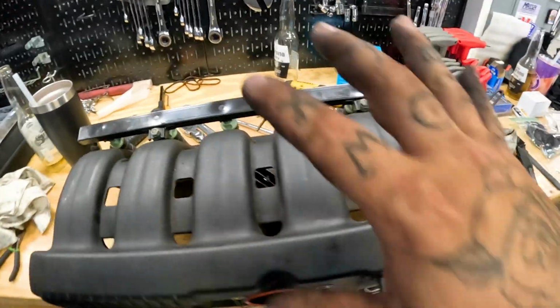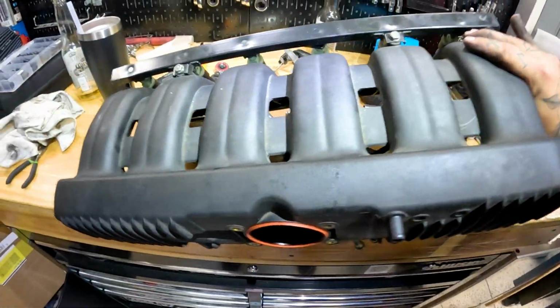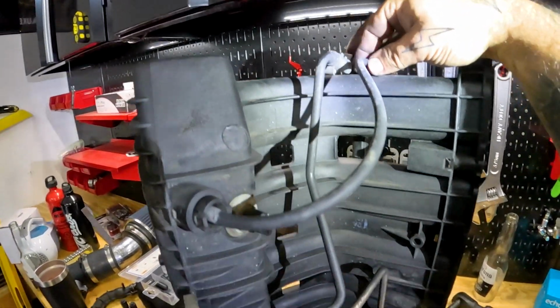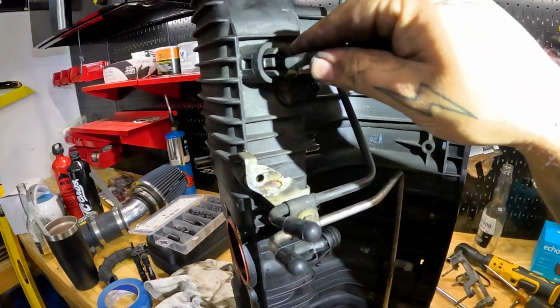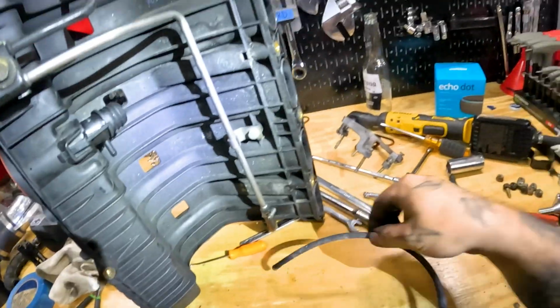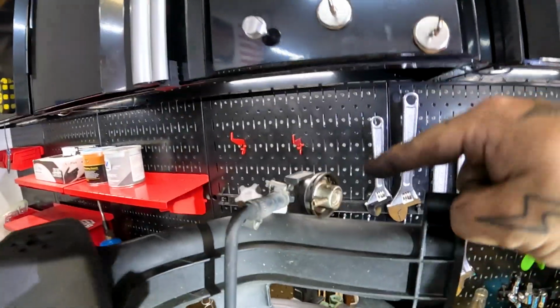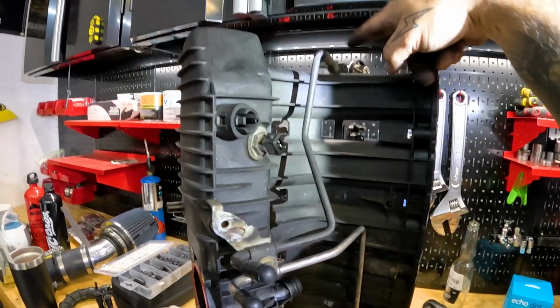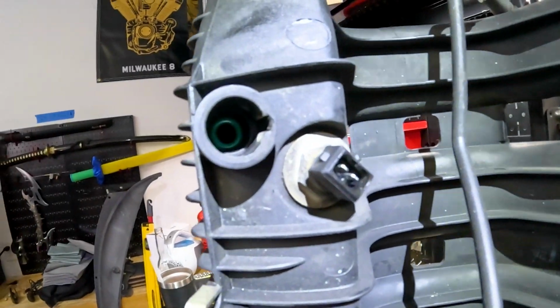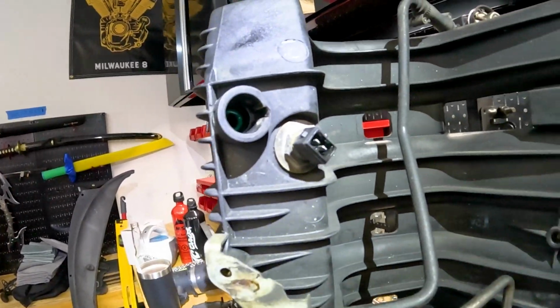The part that I thought was the issue was the fuel pressure regulator line. So it's this one here. I went ahead and actually removed it already. It doesn't look like it's in too bad of shape, but it is super thin. And if it's not the line, then it's probably the actual fuel pressure regulator. I've got the new line to go from there to there, and then we'll basically plug that back in. The O-ring in there looks great.